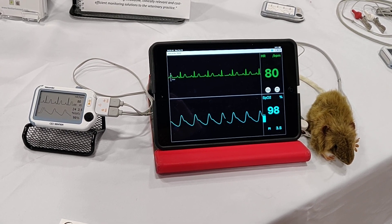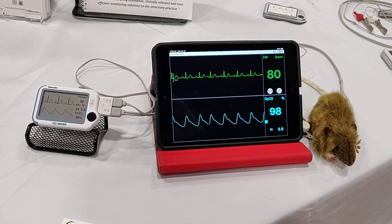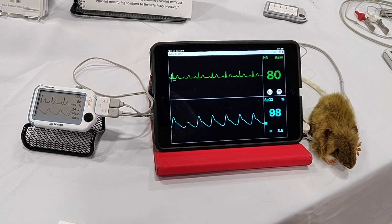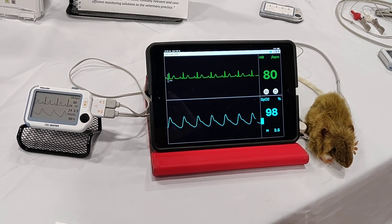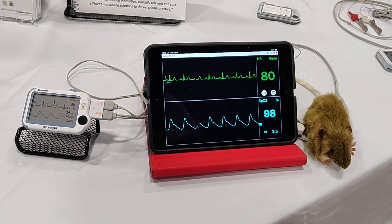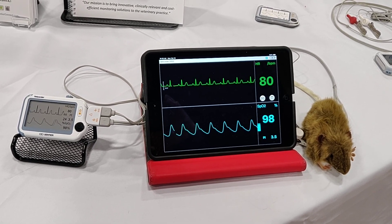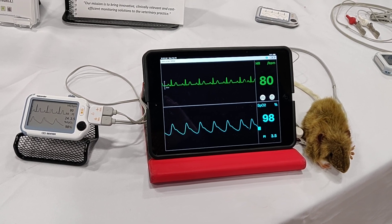As we've been teasing on social media for the last week, we're excited to be here launching a new offering to the veterinary monitoring space. The Vet Quarter has made a new friend. The Vet Quarter shines in the typically under-monitored areas of the vet hospital or clinic, providing visibility to ECG and SPO2 values in addition to waveforms in an ultra-portable, micro-package at a price point no other product offers.